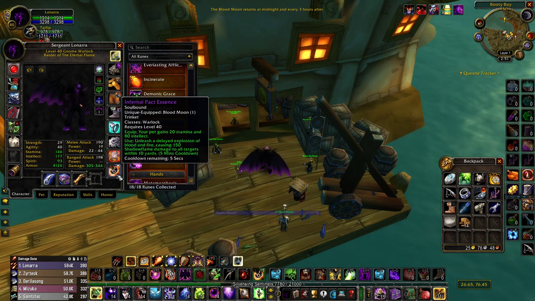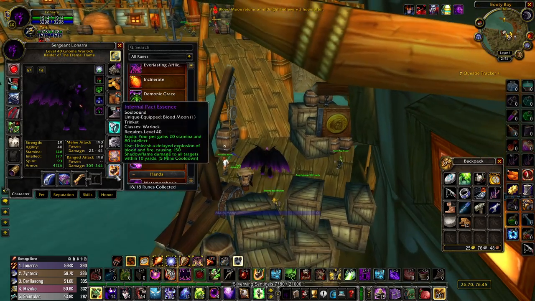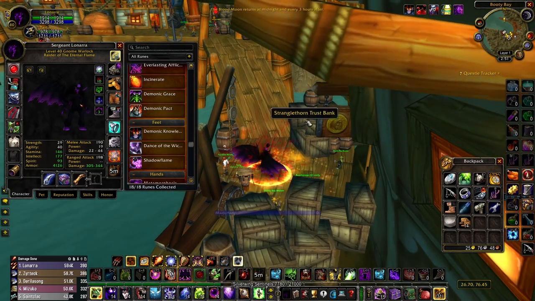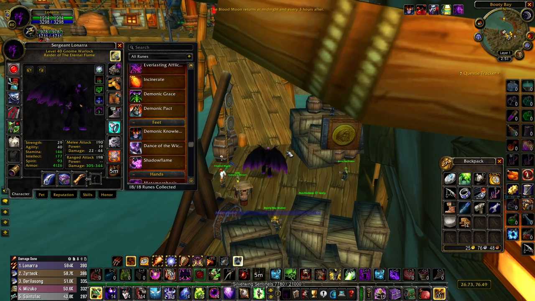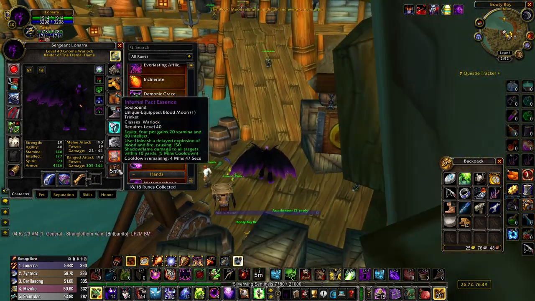But it's not just demonic knowledge, right? We also have this AoE explosion. Now, the AoE explosion, the way it works, I use this a few seconds later, boom. And obviously, there's nothing nearby. I didn't hit anything. Thank God I didn't, because if there was a horde player in stealth, I would have died to the Booty Bay guards. But this thing does very minor damage on a single target, 150.